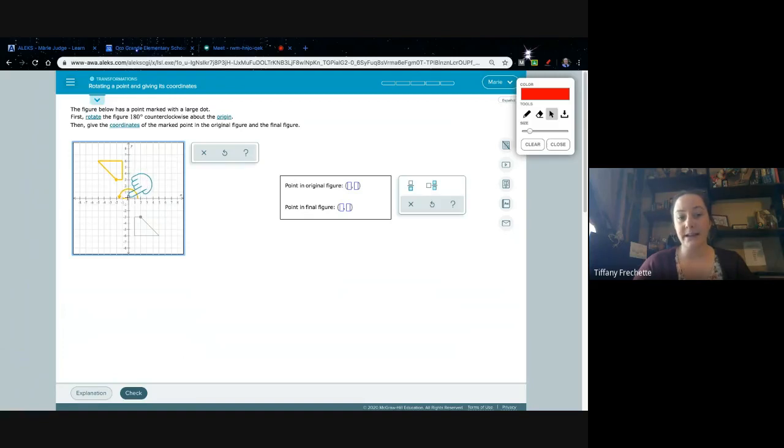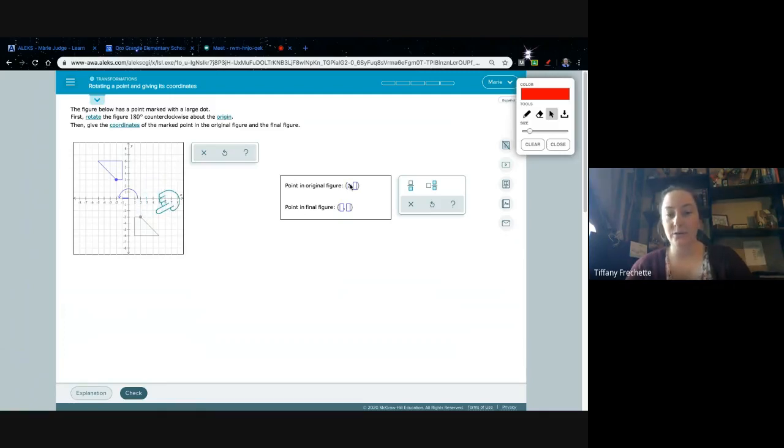So this bold line should land on top of one of the axes when you're done. Because they're either going to have you go 90, 180, 270. I doubt they'd go 360 because you'd land in the same spot, but we'll see if they do that to us at some point here. So now we're just going to put the coordinates in here. So we just have to figure out, for the original coordinate, this dot, what's the coordinate? So the first number, we go right 2. The second number, we go down 3.